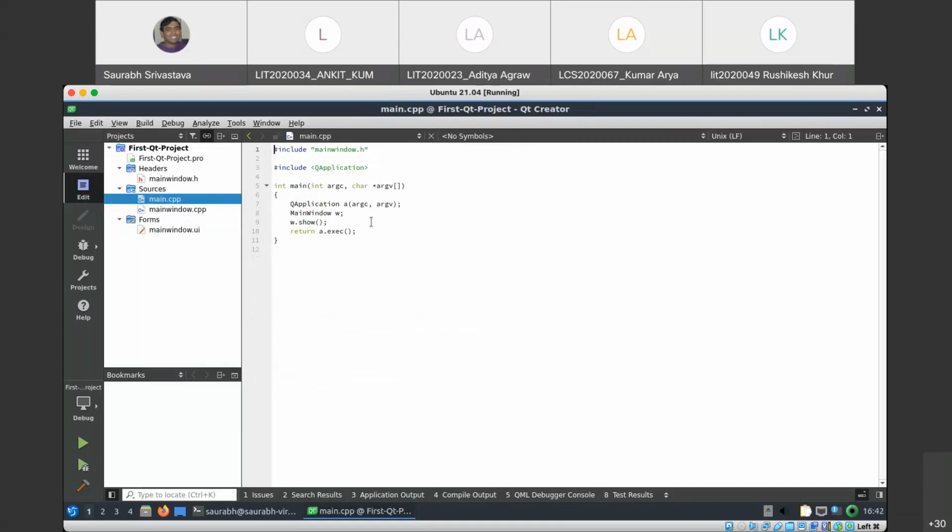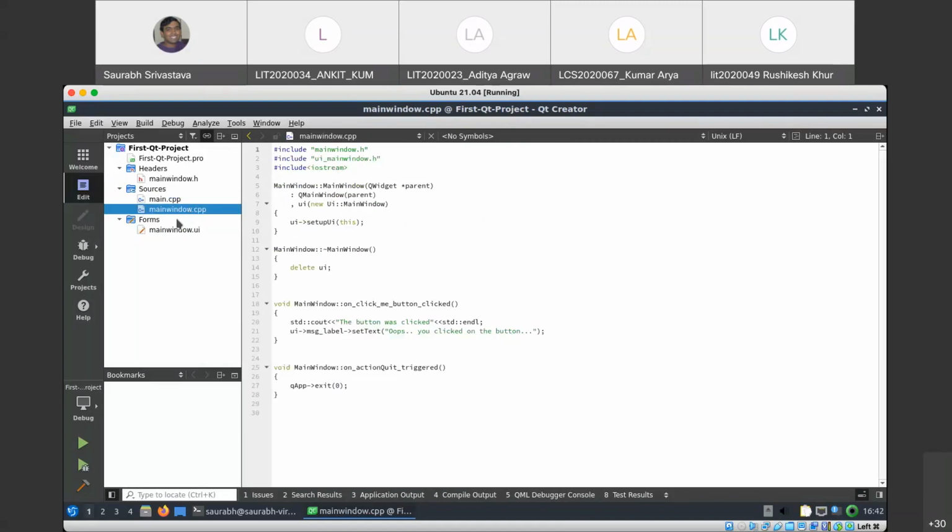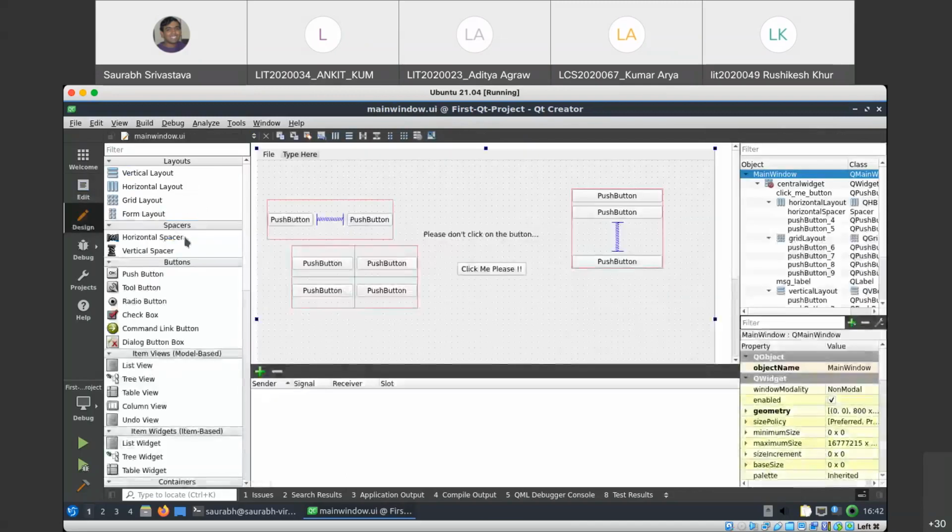You can see there is a main window, and there is only just one method that is being called here, mainWindow.show. And now let us go here. This is the code for the actual application. That application code comes here. It's C++ code. And if you want to see how your current UI looks like, you can go to the Forms section and then click on mainwindow.ui.